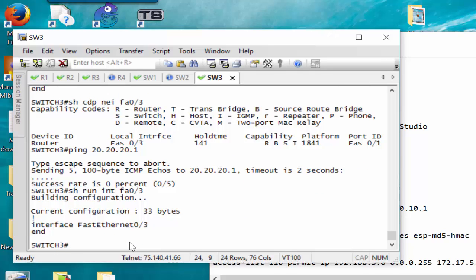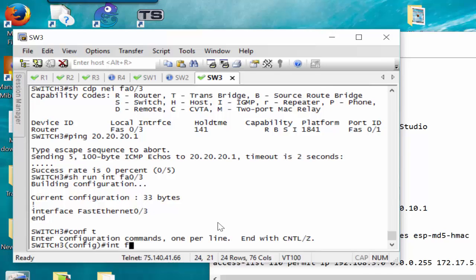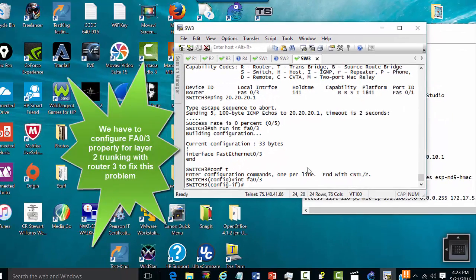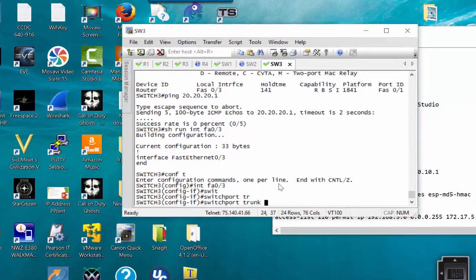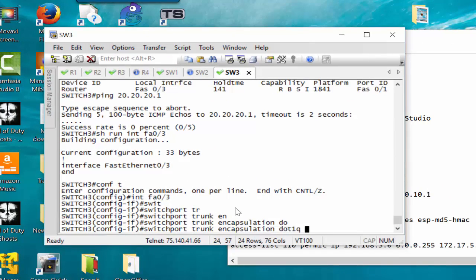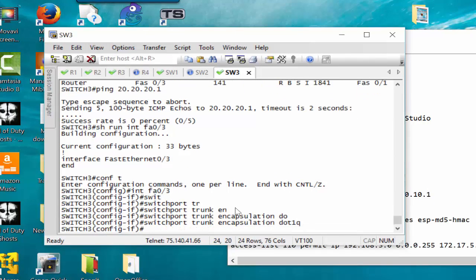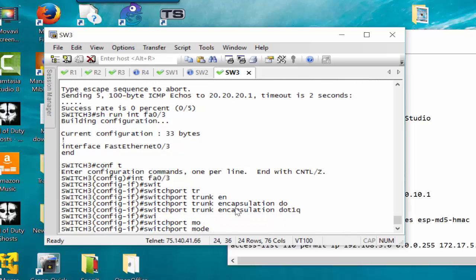And there is something very wrong with this interface right here. The interface is up because we can see our router on the other end, but it's not configured properly. So we're going to go into config T, interface fa0/3, and we're going to do switchport trunk encapsulation dot1q. Very important. You could spend all day trying to figure this out in some cases. Well, you shouldn't, but there are cases where you might miss something like the trunk encapsulation not being set correctly in the switchport mode trunk.